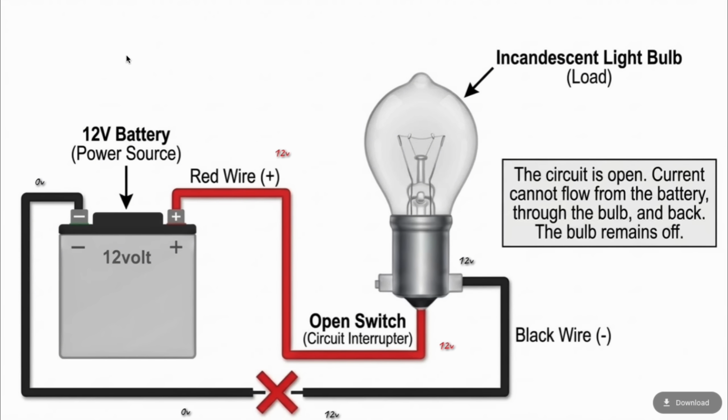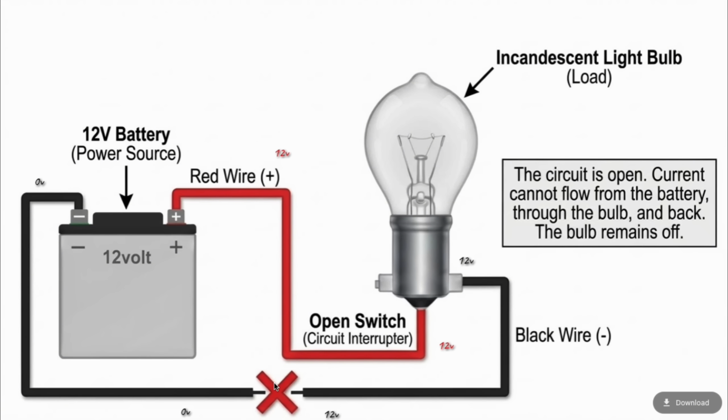Why? Well, as I said, voltage is electrical pressure. And that pressure from the positive terminal is still being applied all the way down here. And it's still being applied up to the red wire into the bulb. But because the ground is broken here, there is no return path, no loop, so no current can flow. Remember, it should be flowing in one complete circuit like this. Just like a big merry-go-round. In, out, in, out, in, out. Well, we've got an open circuit, so we've no current flow.